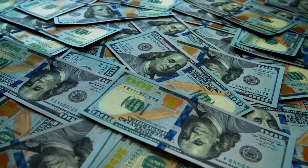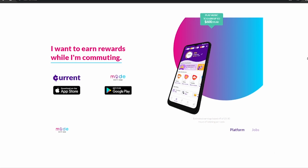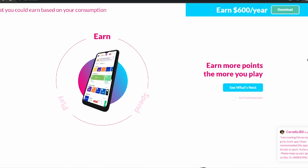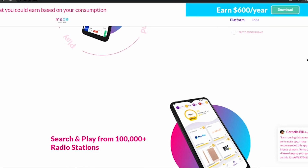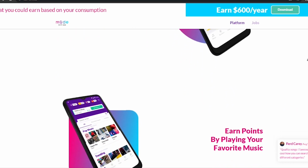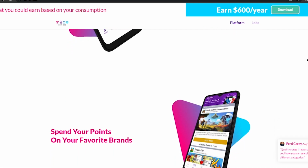Let's move on to the third and last app that, as I told you, would make you a massive amount of money passively. And this app is called Current.us. Whether you're working on your stuff, sleeping, or just playing, this app guarantees you a passive stream of income anytime, any day. You only need to download the app and you can play music to earn money. This should not be a distraction to your daily activities, since you can set the app to run and play music in the background as you go ahead with your task.